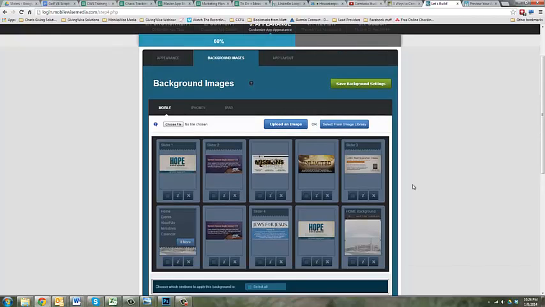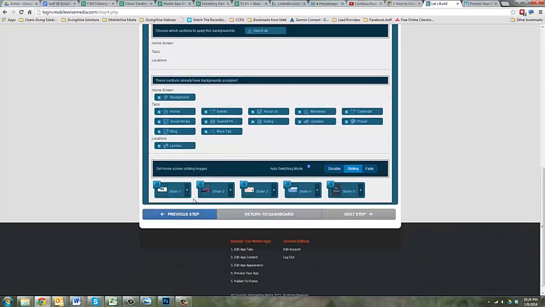So a quick review again. You can see indicated here which images are in what position in the slider. So you can change that at the bottom here. If you want to make this slider 4 the first image, and the hope one the fourth image, you just come in here and Jews for Jesus, we could click that, that'd make it 1, then we'd come over to 4, choose the hope one, that would make it number 4.